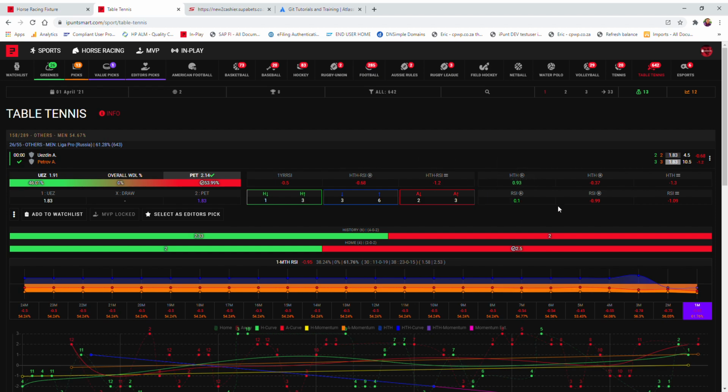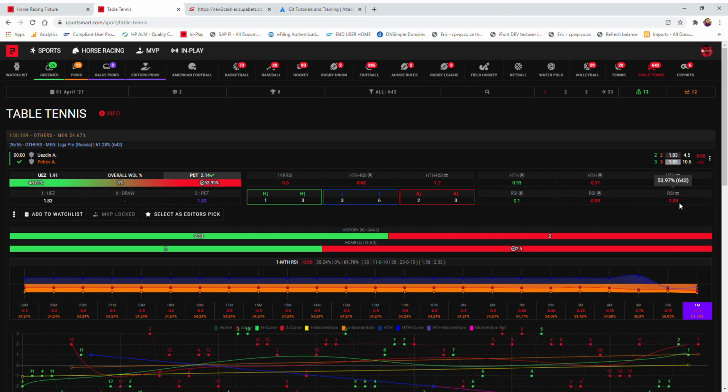So what we mean by that is, here's head-to-head start, here's head-to-head end, so playing each other at the start, playing each other at the end, and the net figure between the start and the end gives you the head-to-head net figure. Same with the relative strength index, which has a start, in this case 0.1, an end of minus 0.99, and therefore a net of minus 1.09. Therefore the away team has become stronger by 1.09 sets in this example over the 2-year period we are covering.